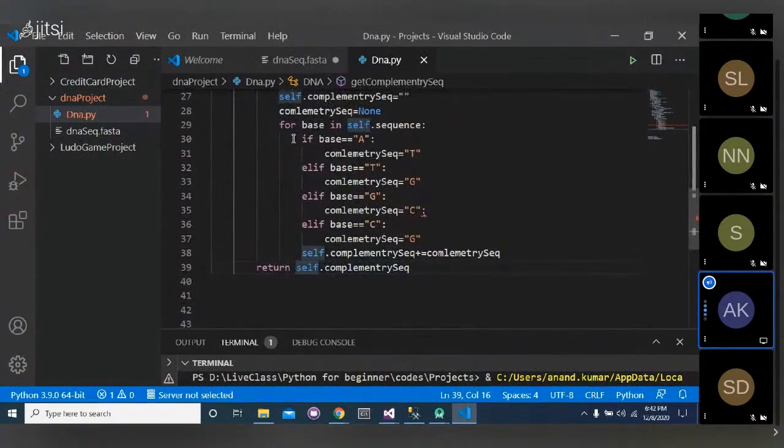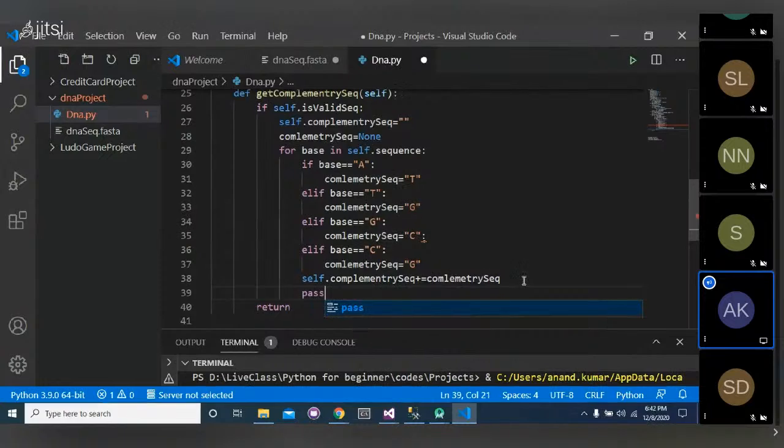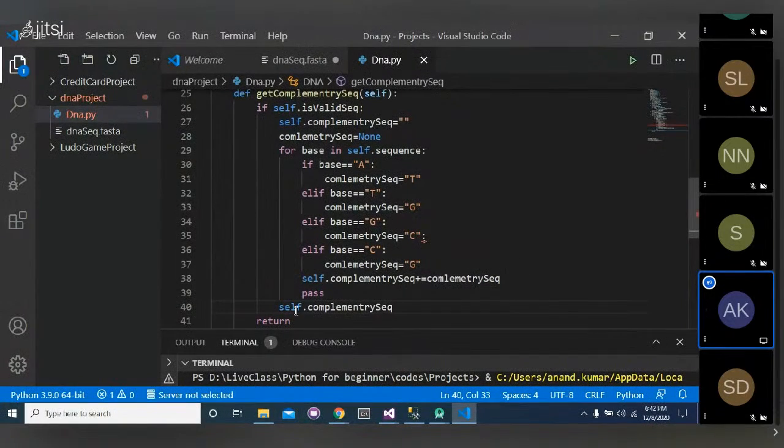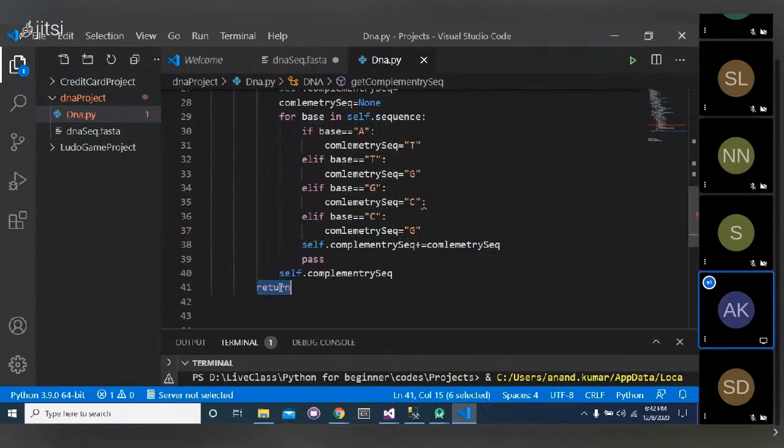Now you can see that this should be written in this if. Okay, so it should return, otherwise we need to return what?